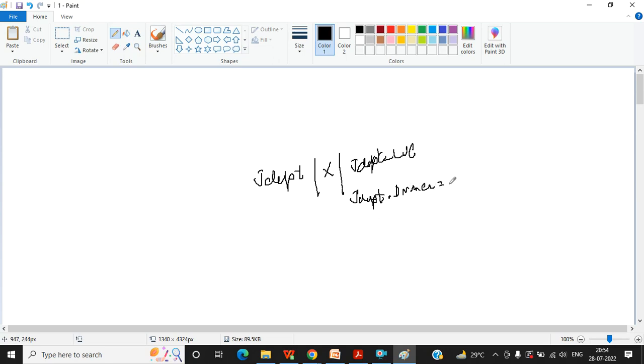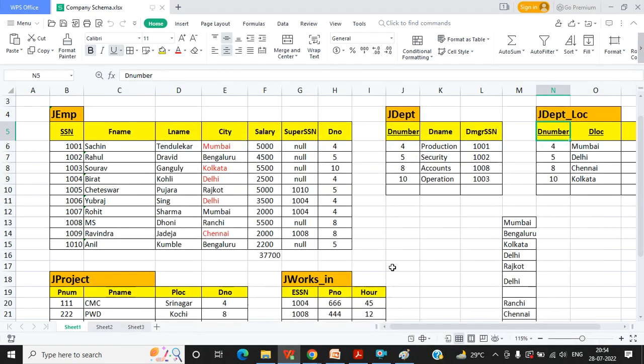From which table do you have to locate this D number? So JDEPT underscore LOC dot D number. This condition will get rid of all the spurious tuples.